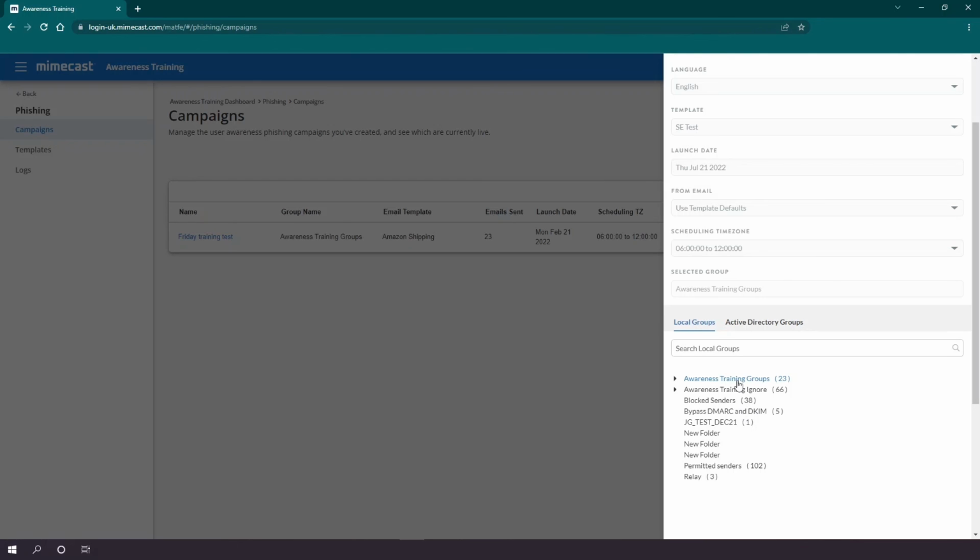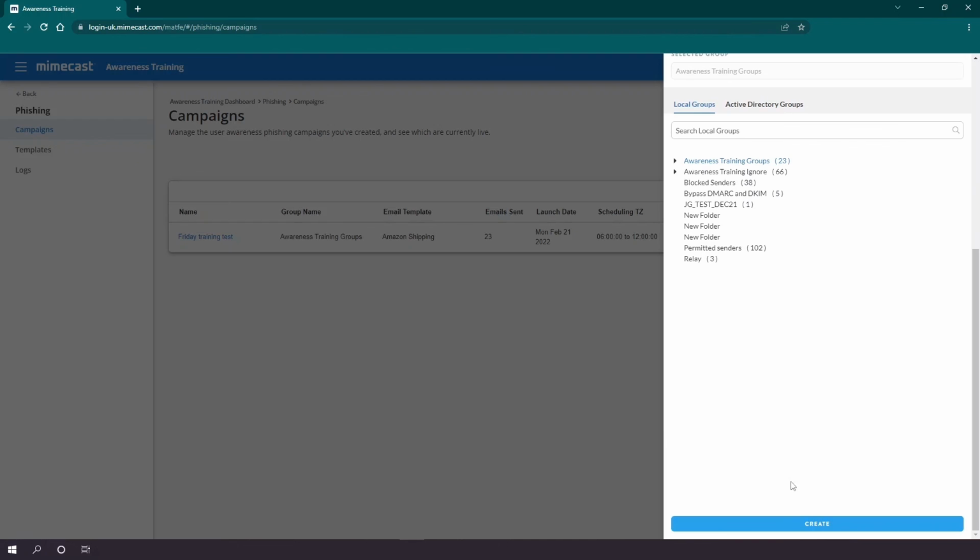So this could be your full employee list or certain departments. Again, these are all configured back in your settings sender list where you could add up to 50 groups. This might be useful if you have multiple offices, even worldwide. You could customize each campaign for different languages and time zones, or different topics of email for different departments. And then when you're ready, you would scroll down and hit Create.